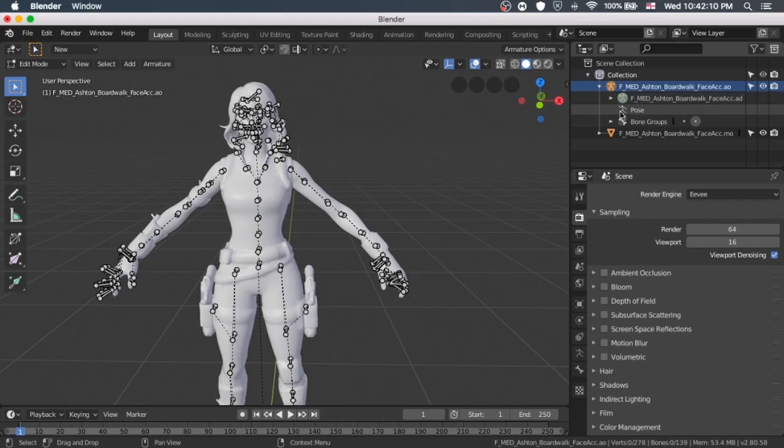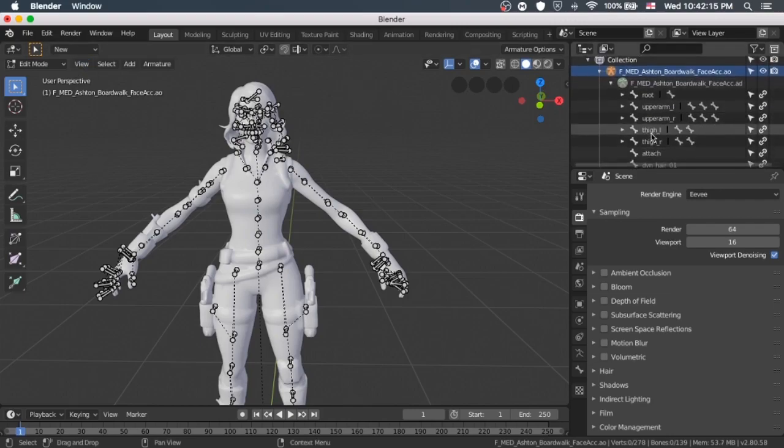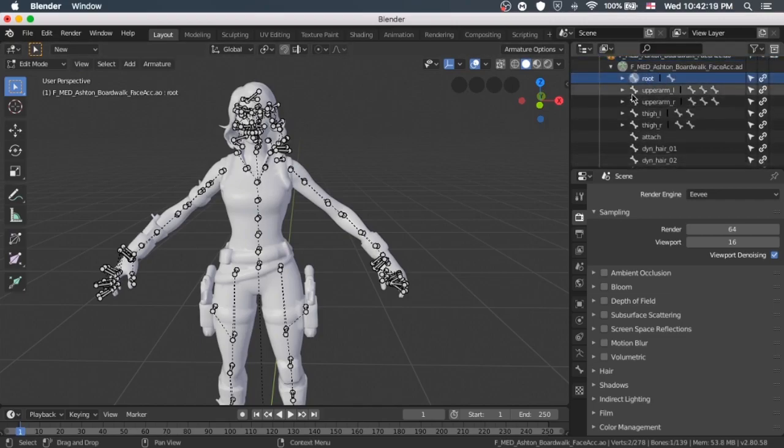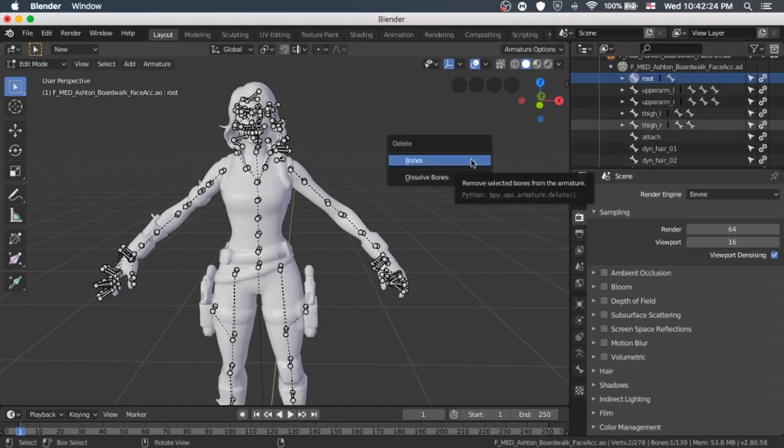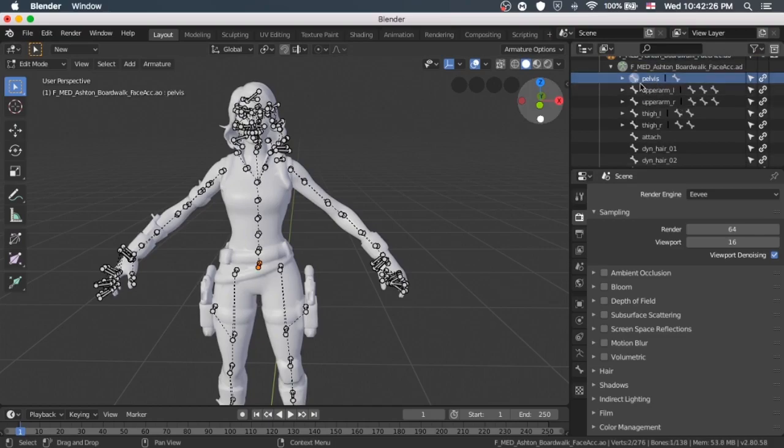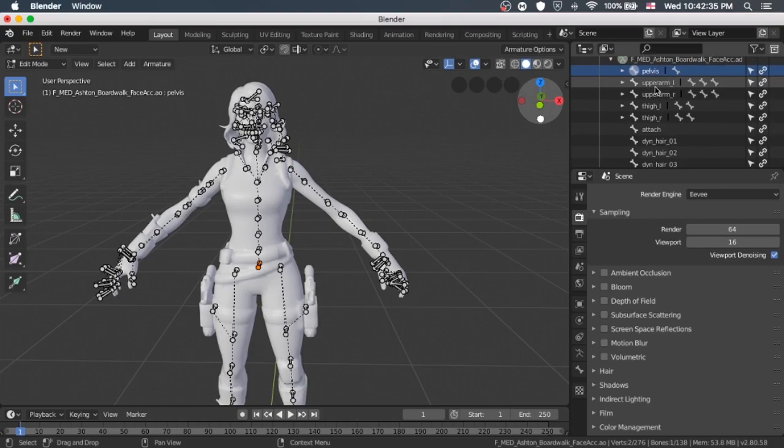So we're going to want to go ahead and expand this layer and expand this while still in edit mode. Make sure you're in your edit mode, because if you're not, it's not going to let you. And we're going to see this root right here, and then we're just going to hover over into the viewport, press X and enter. So now pelvis. This is going to be the one thing we have left when we're all done. That's going to be the one thing in our bones area, because that's just the highest option in our hierarchy. So the upper arm L right here, we're going to want to parent that to the clavicle. That's just where it goes, because the clavicle is up here and that connects right there.